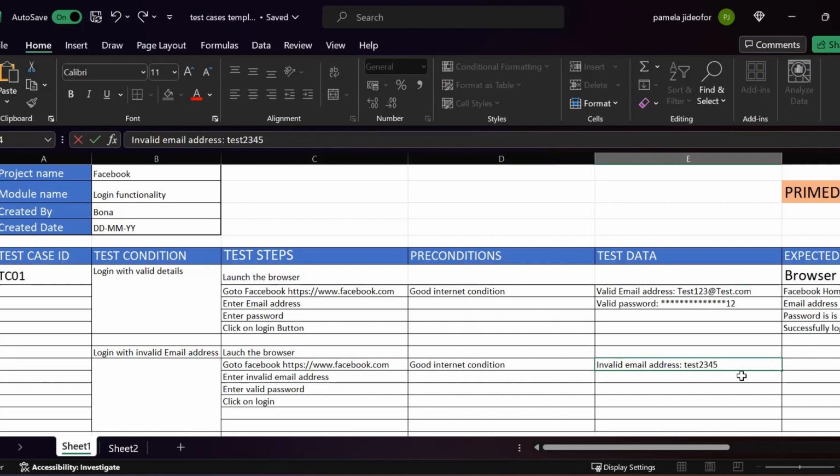Or it could have .com, but it's not registered already. So you could have anything as your invalid email address. And another test data would be what? The valid password. Note that our password could be anything. We don't want to expose our password, so we could use this as our password and 2, 3.